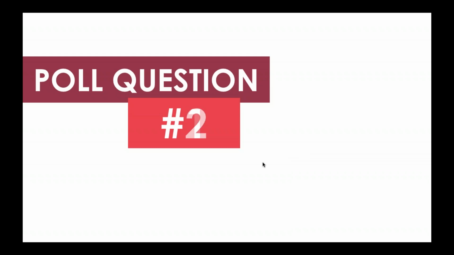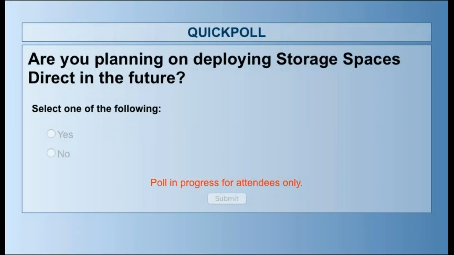The second poll question, which is a follow-up question to that, is: are you planning on deploying Storage Spaces Direct in the future? Maybe 3 months from now, 6 months from now, maybe before the end of the year. Are you planning? And again, it really doesn't matter whether it's for a SQL Server workload or for something else. I know this webinar is specifically for SQL Server high availability, but just to see where you're at and how you want to move forward with Storage Spaces Direct.